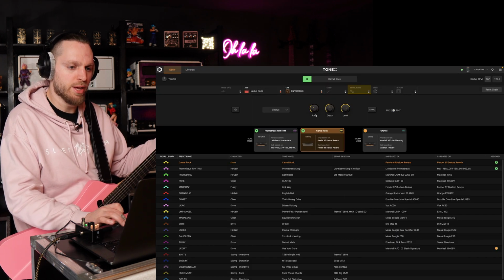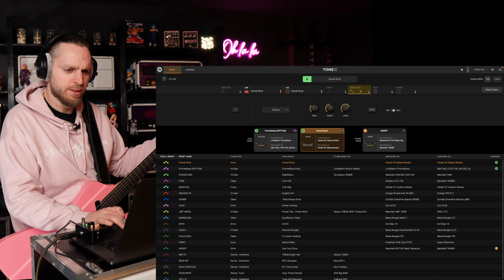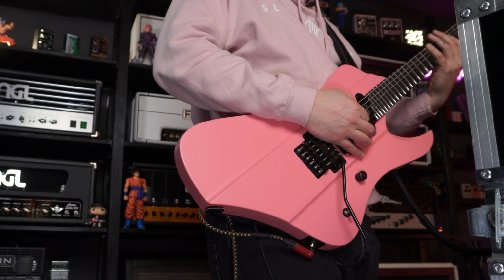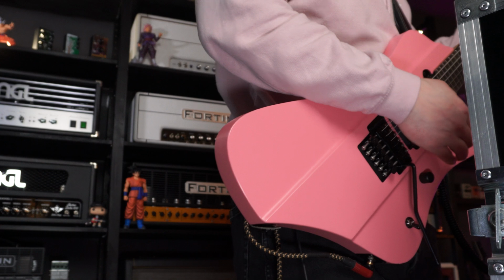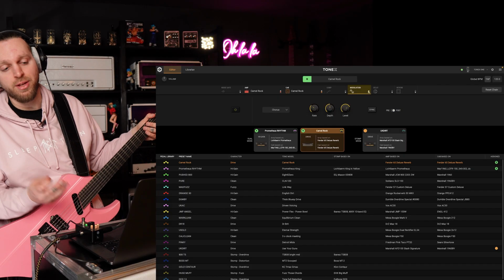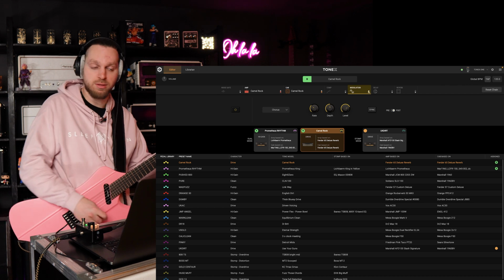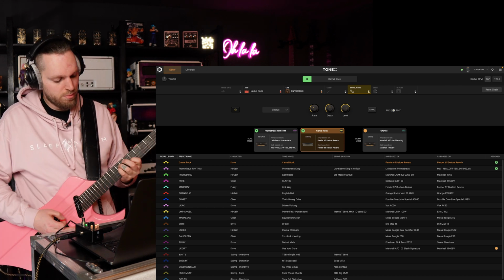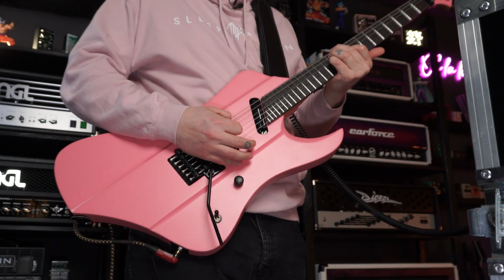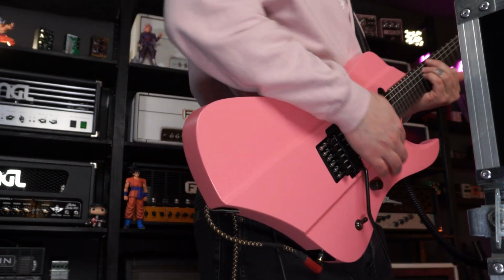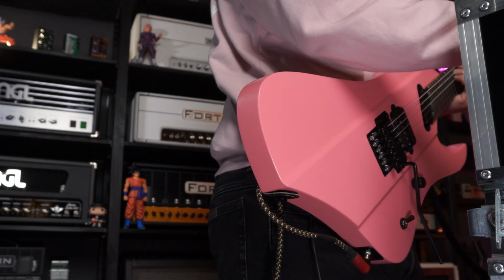Now we move back to the editor and of course activate the modulation. If you find a setting you like, don't forget to press save, because otherwise your changes will be lost. Now it's a chorus again.